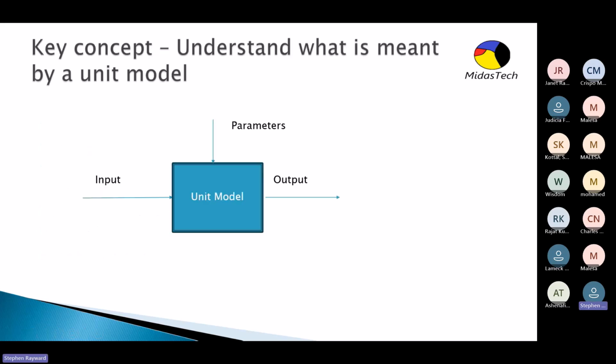So I just want to explain what is meant by a model or a unit model. A unit model has an input, it might have parameters, and then it has an output. If you're using Excel and you can't describe something as an input, an output and parameters, then I would not call it a model. I might call it just a calculation set, but it's not a model. And it's actually quite confusing, because unless you know what a model is, you're not going to understand flowsheet modeling. So basically, each shape represents some form of model.